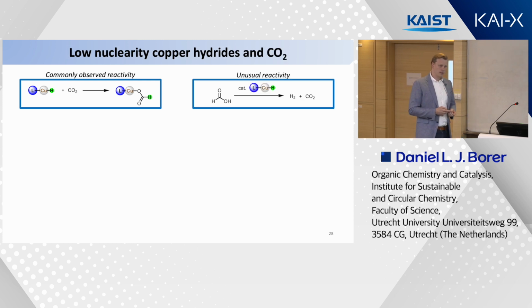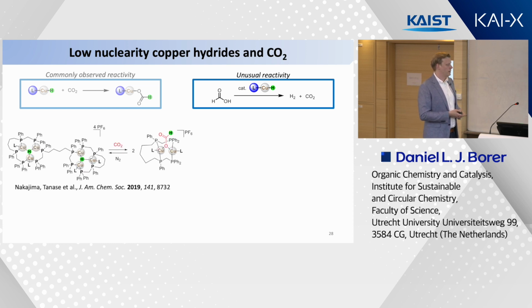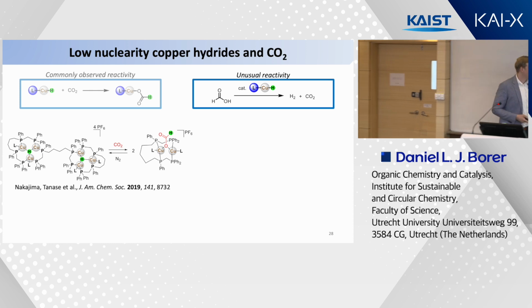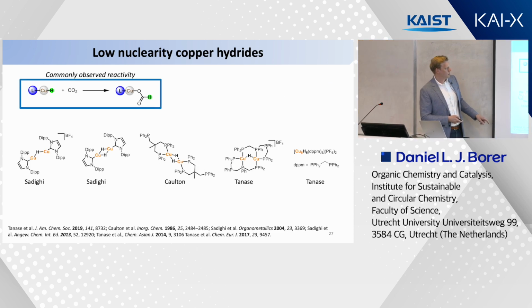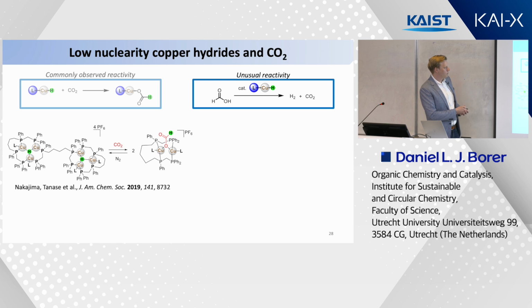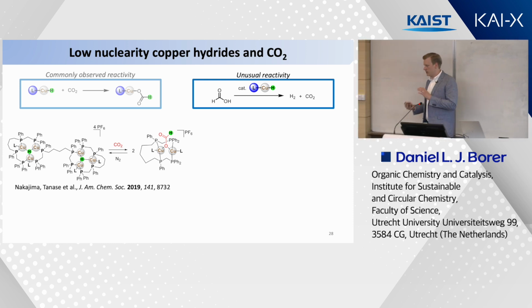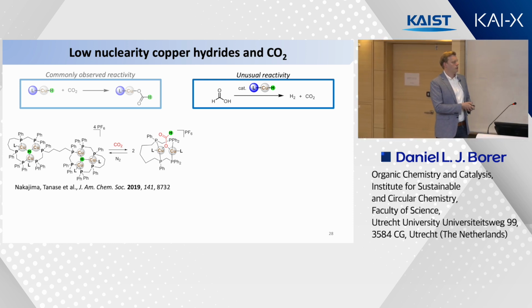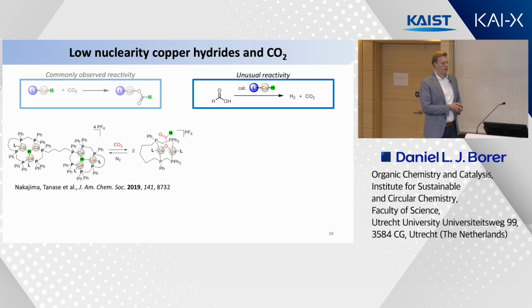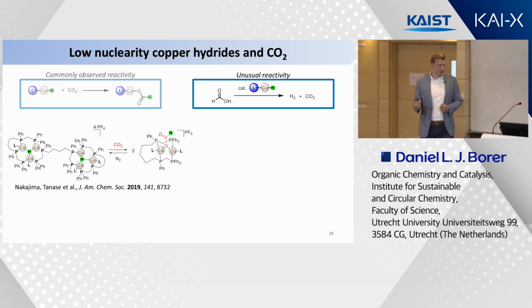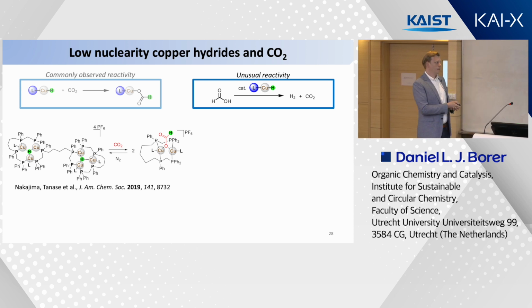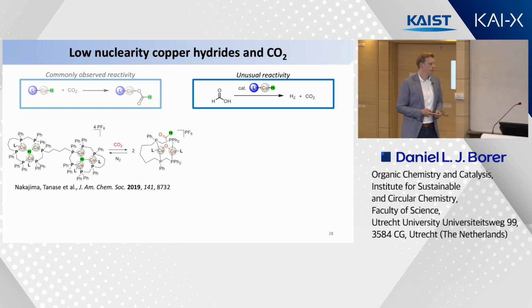Some unusual reactivity for a few copper hydrides has also been reported by Tenace. Here, you see basically the same ligand system as on the previous slide. So a multidentate phosphine ligand, but instead of a single CH2, we now have 1, 2, 3, 4 CH2s. And that forms a slightly different cluster. And when they add CO2 to that, they get hydride insertion. But unlike all other known cases, it is reversible. So when they remove the CO2 atmosphere, they go back to this funky copper hydride.